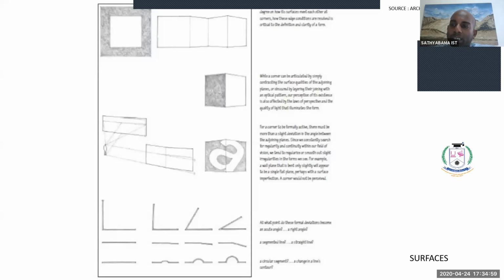Now, if after creasing it you still keep a very shallow angle, you still might perceive it as a single surface. Also, if you crease it and then treat it with a similar or continuing pattern, like the A, which is folded across two surfaces, then the surface gets subdued. Also, the perception of the degree of surfaces, or the identity of surfaces, will increase as the point of intersection of the edge, or the vertex, becomes more acute or sharp. That is what is illustrated in the bottom set of images.